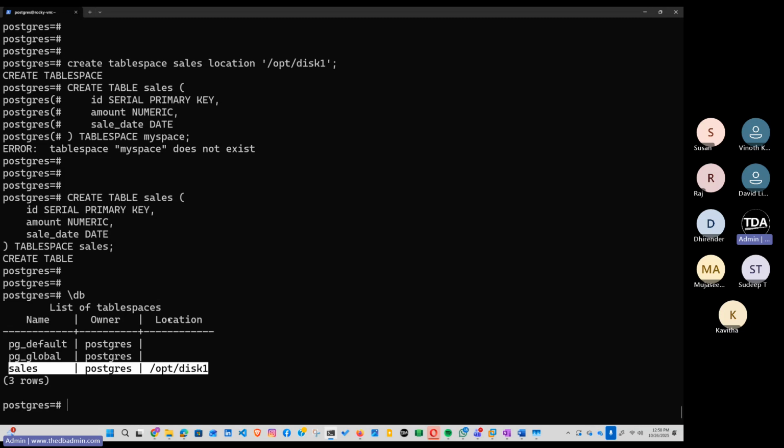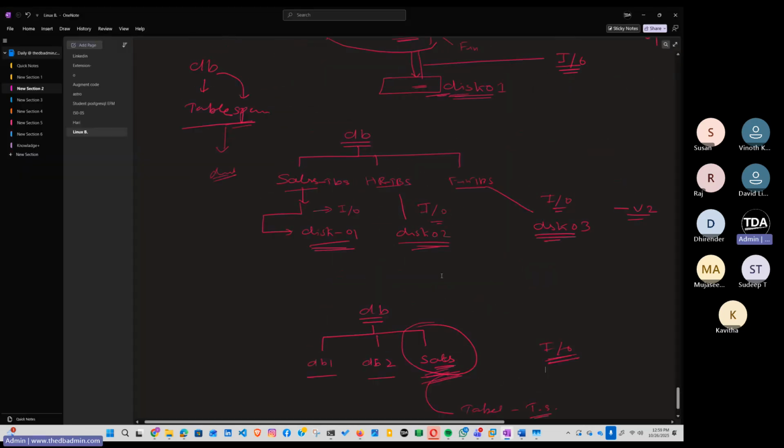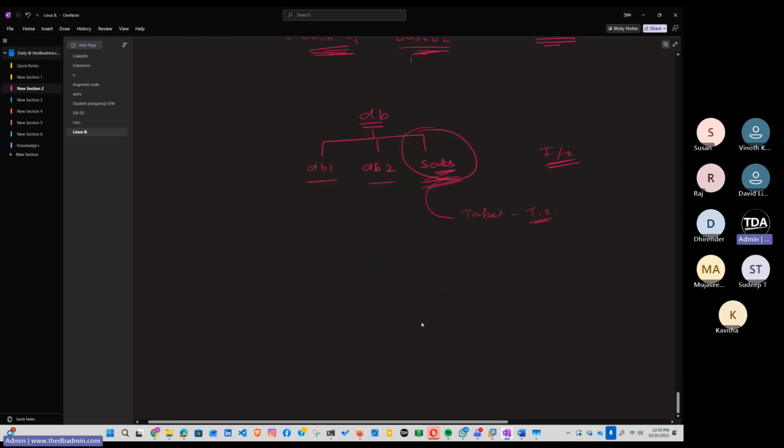Right, opt disk one. So let's suppose I have 1 million or 2 million users, and this is one of my busiest databases. What I did here is channelize my IO from this disk to this disk. My whole database was running from disk 01.